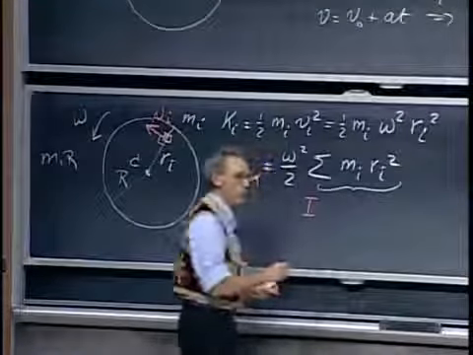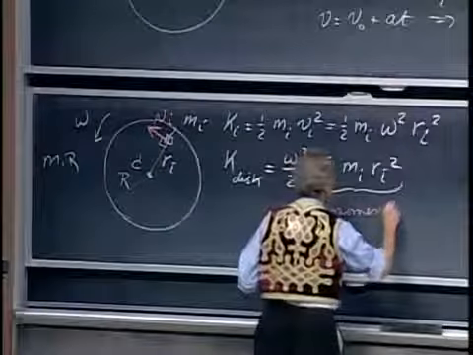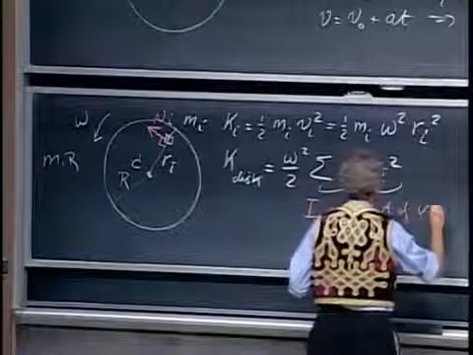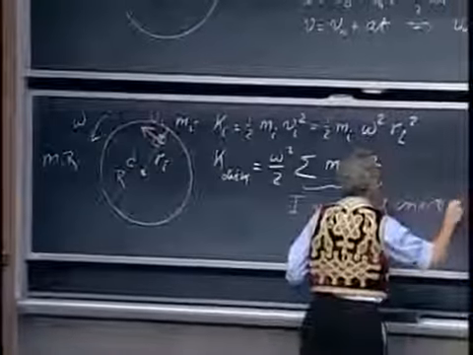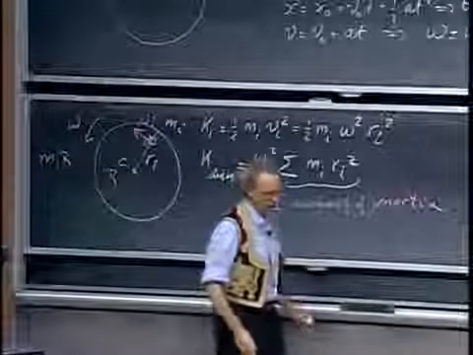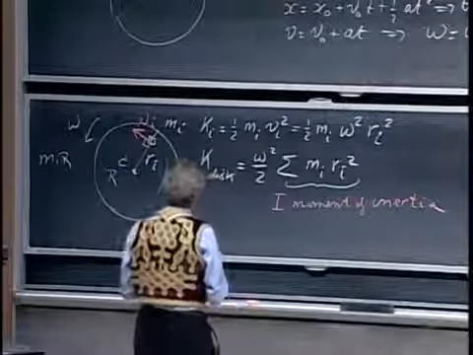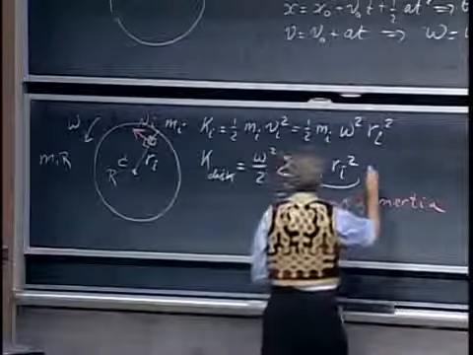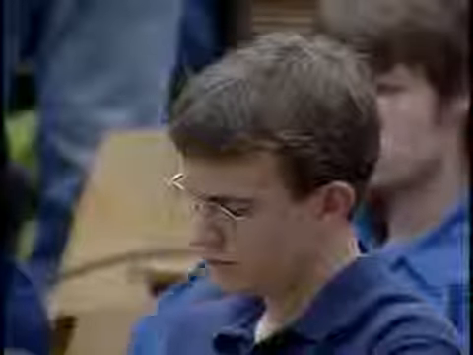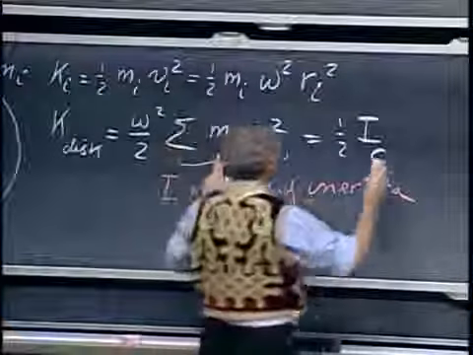Don't confuse that with impulse, it has nothing to do with impulse. This is moment of inertia. So the moment of inertia is the sum of m i r i squared. So this can also be written as 1/2 I, I put a c there, you will see shortly why, because the moment of inertia depends on which axis of rotation I choose, times omega squared.